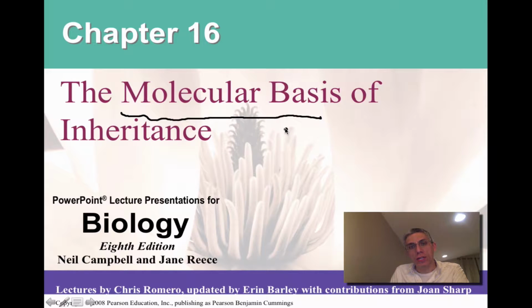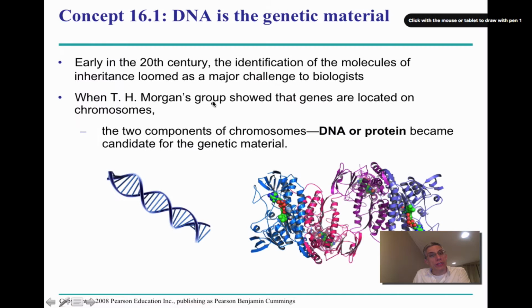In this case, we're going to be looking at a nucleic acid called DNA. We're going to look at both the structure and how DNA is replicated. As I said before, back in 15, we had determined that genes definitely are those tiny factors located on chromosomes, and that information was gathered by T.H. Morgan, whom we mentioned back in 15. What we needed to do now was determine what those genes are made of.